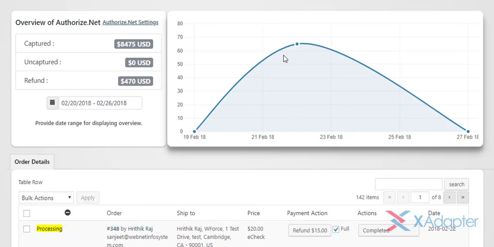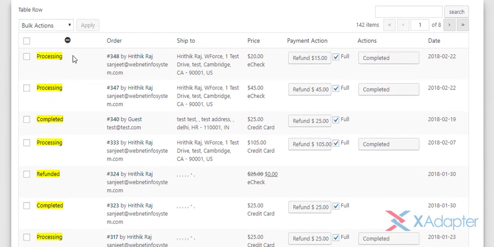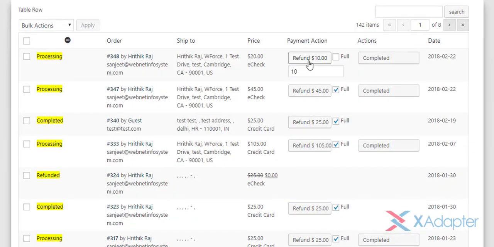The top right section displays a graphical representation of the payment overview. Scroll down below to find all the orders that are placed using the Authorize.net payment method. You can find the order details and the payment method used for the respective transaction. You can make a single-click full refund, or untick the full checkbox to enter a desired amount value.